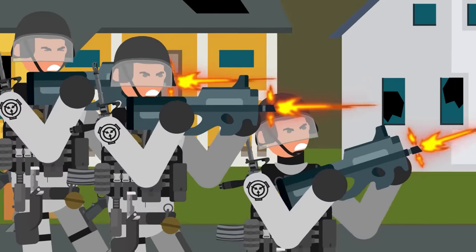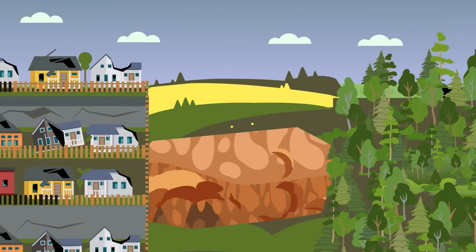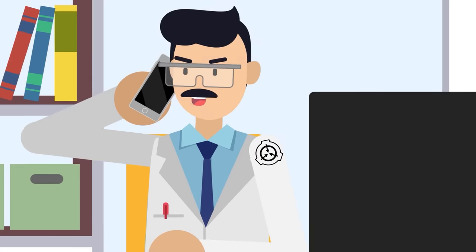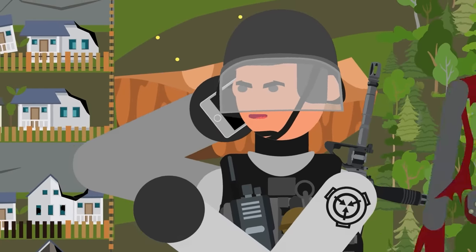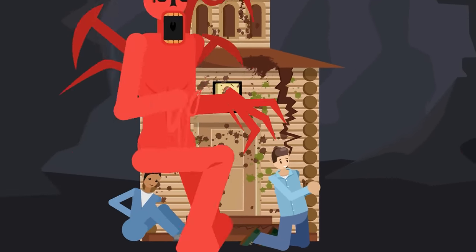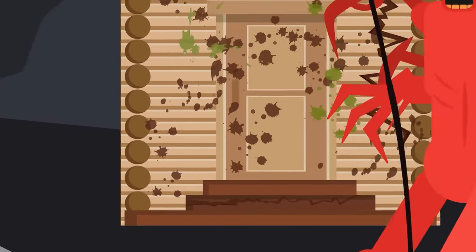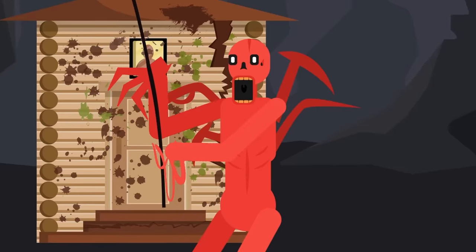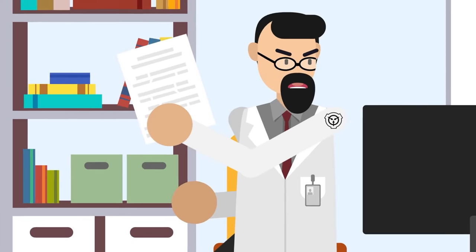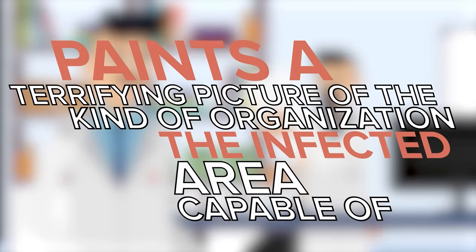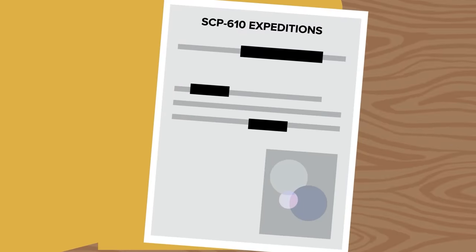The Foundation has sent several manned expeditions into Site A, where many expedition forces have fallen victim to the infected. Several operatives were also lost in an earthquake that revealed a network of underground tunnels. A manned expedition into these tunnels was attempted, and the video feed captured was deeply disturbing. There were images of an abandoned church filled with infected and a mass of uninfected or partially infected human captives. The final moments of the video feed captured several operatives being murdered by an infected human wielding a farming scythe, indicating that the infected are capable of using simple weaponry. The use of this weapon, paired with the presence of captives in the underground tunnels, paints a terrifying picture of the kind of organization the infected are capable of. No more manned expeditions have been attempted or, if they have, they have been highly classified.